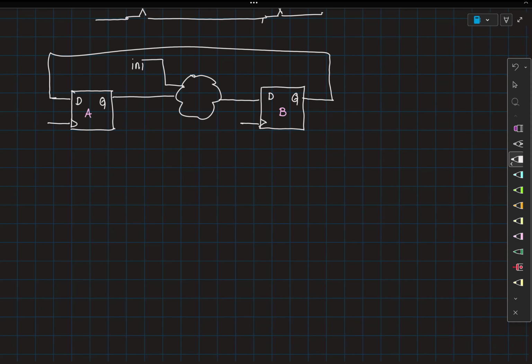Right? You are asked to analyze whether this circuit is meeting all the setup and hold constraints. So I know I have not given the values, but let's say you are asked to analyze whether the circuit is meeting the setup and hold constraints, and you are also asked to check what is the maximum clock frequency at which this circuit can safely operate. Or in other words, you have to find out the minimum clock period at which this circuit can operate. Right? Can you quickly tell me how you would go about analyzing the circuit?